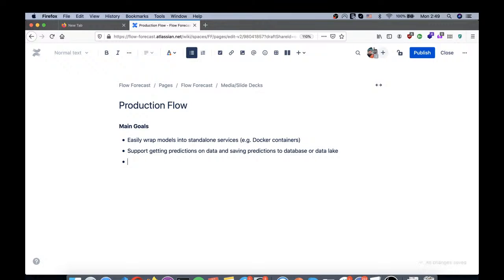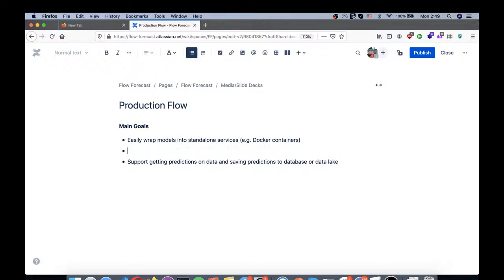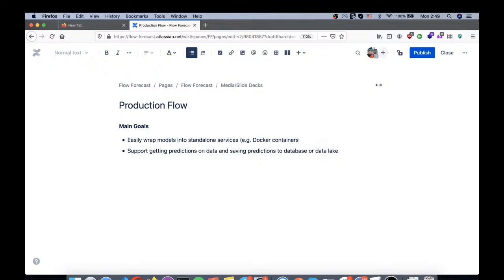So those are the main goals, and now we can go into some of the more specific requirements for each. A big requirement here is we want inference to meet speed requirements and scaling requirements for a wide variety of problems.